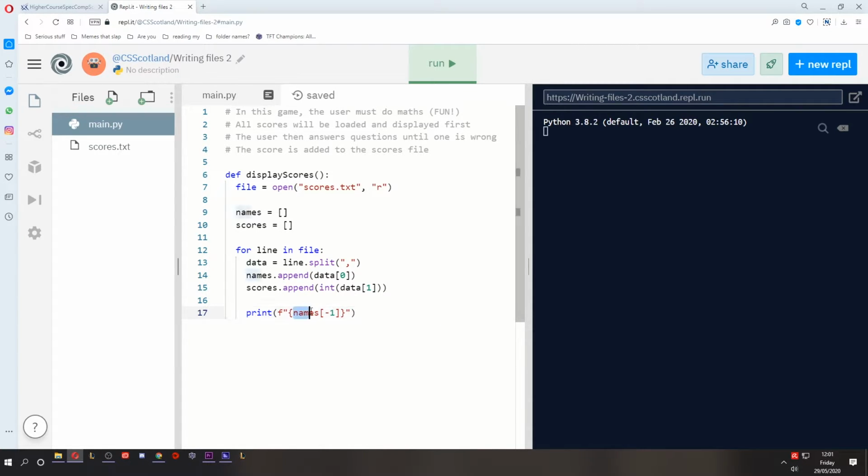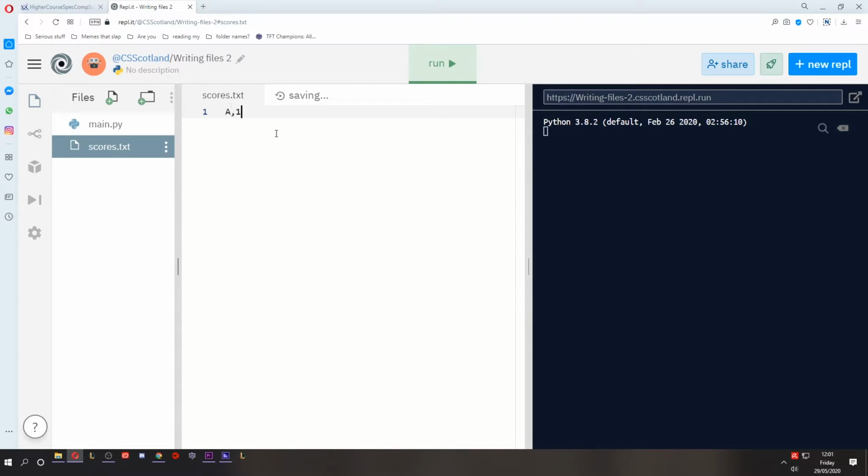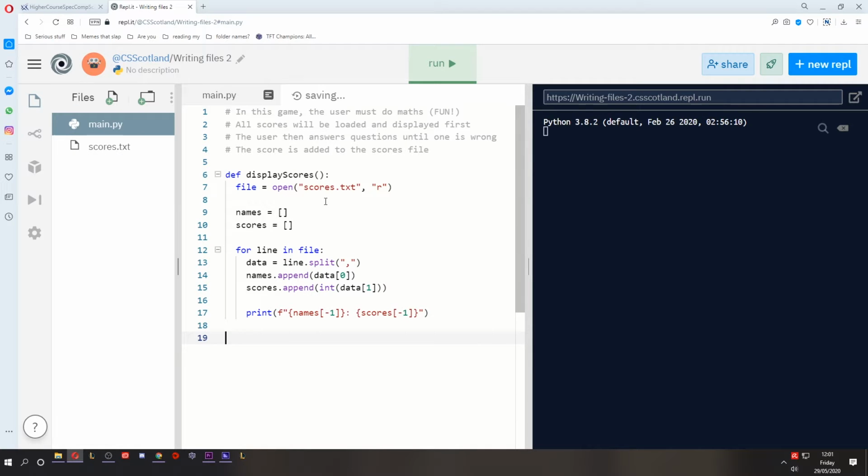So here it's an array of names, and let's add the scores after that. So scores at location -1. Now if you don't know what -1 does, it gets the last item in the array. So the array location of -1 is the last score that was added. Let's just check this. I might add some scores just to test. I'm obviously going to delete those in a minute, but let's test this. Display scores. See if it works.